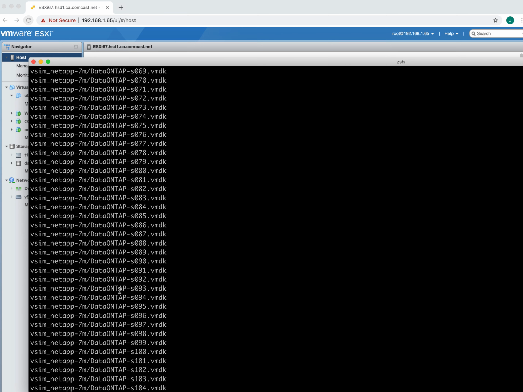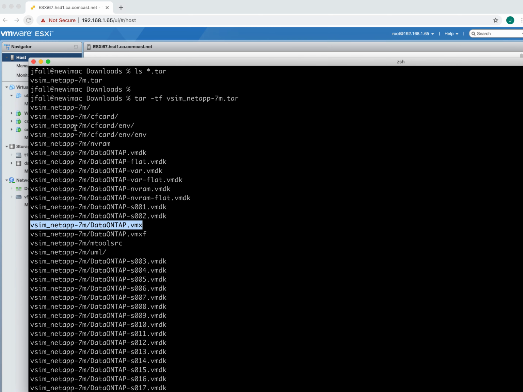What I did was I didn't bother untarring this thing on Linux or Mac OS. What you really want is this vmx file, and you want to get this whole thing up here to ESXi 6.5. So I'm running VMware ESXi 6.5.